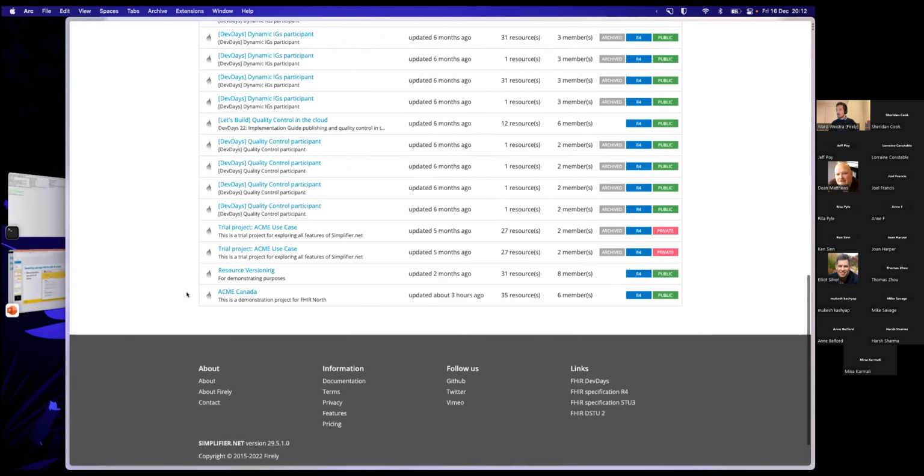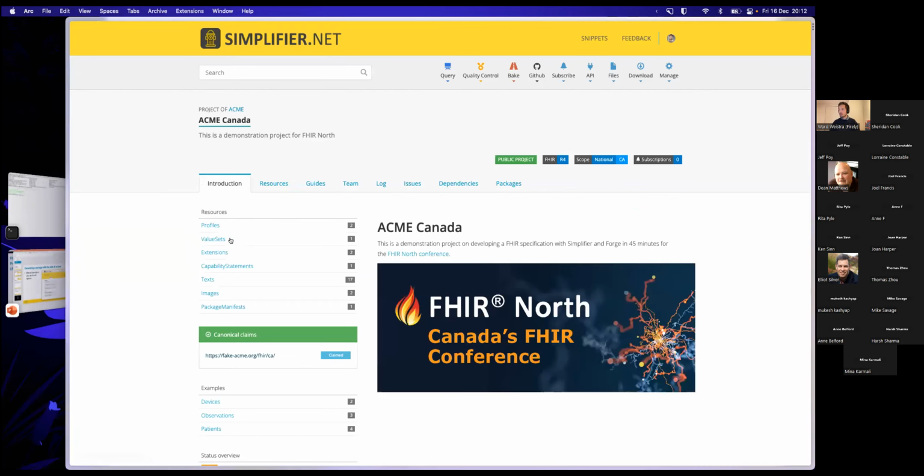And for FHIR North, I built this Acme Canada specification. And this one should not yet have any packages. So we're just going to make a new release of this specification. We have some profiles here, a value set, some extensions, a capability statement, and there's a bunch of example data.